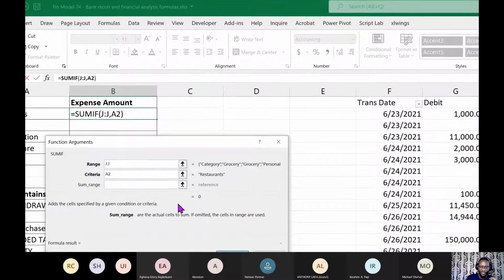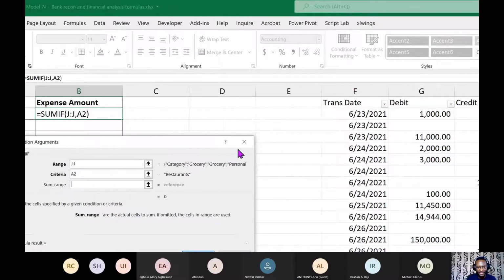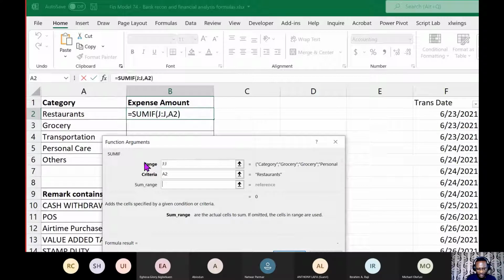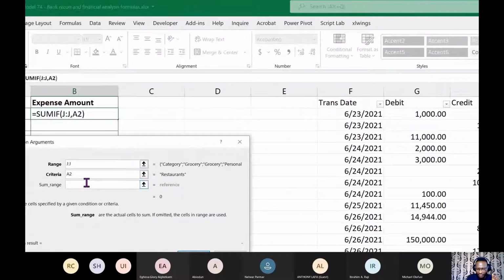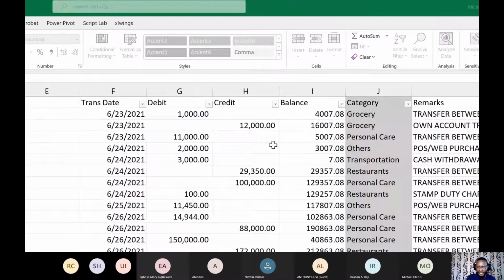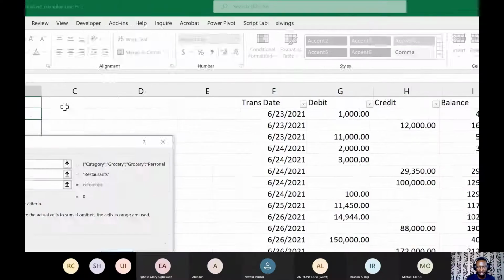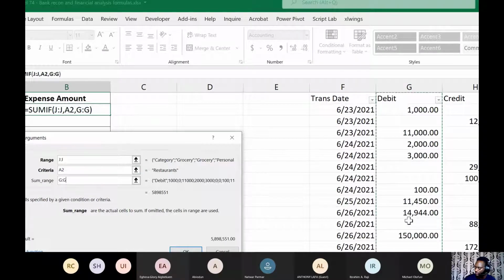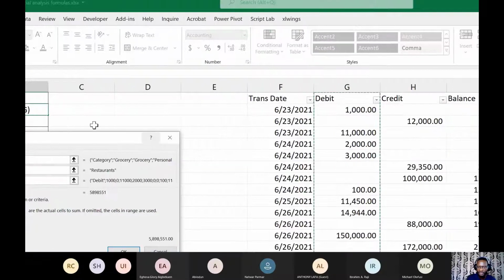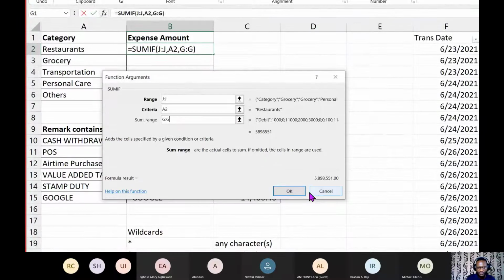Okay, good. So back to what I was saying, the range of values. So range of labels, the particular label I'm interested in, and now the sum range, where the figures are. For this case now, right, we are looking for expenses. So obviously, it's the debit transactions. At least that's how the bank is going to label your expenses. They will come as debit. So that's it, right? So I'm going to click OK.